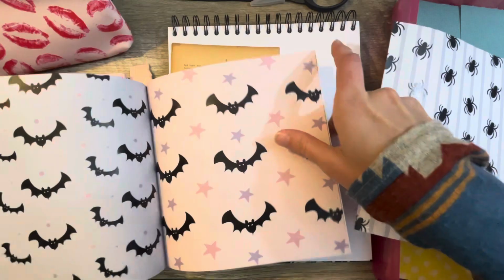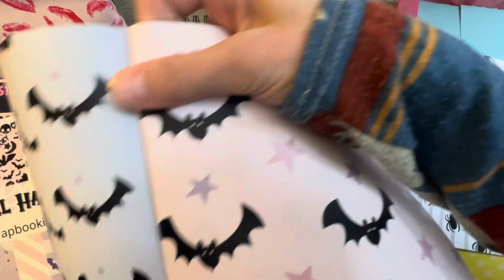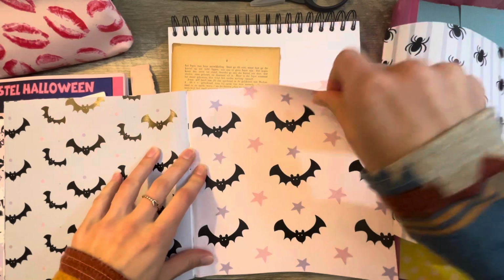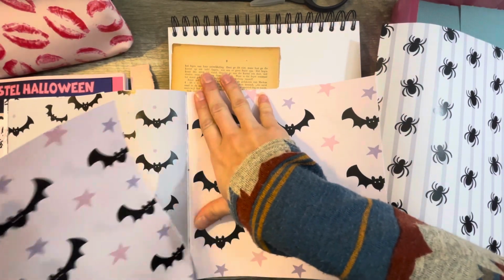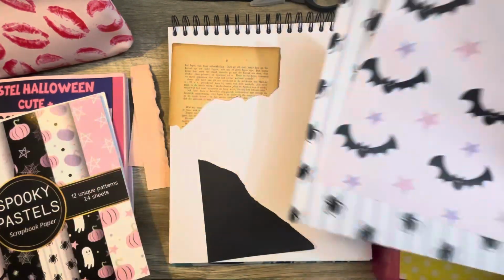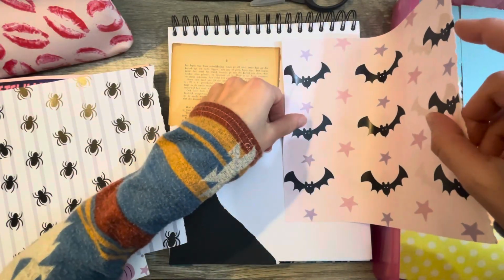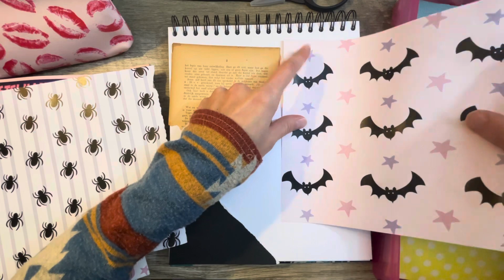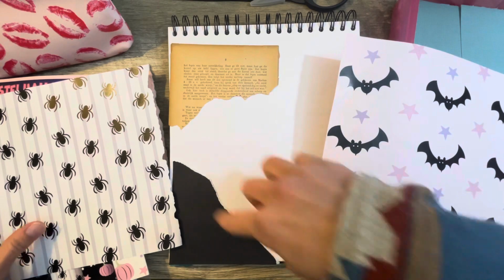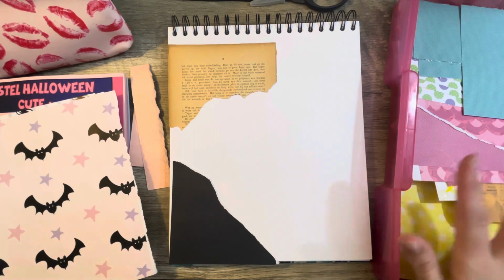This one. Okay, I got two kinds here. This one has a pink background, and this one is kind of like a gray background. I want the pink background. Kind of pressing this book open so I can rip it out pretty good. Okay, there we go. All right, let's see. How do I want this? It's not quite long enough, so I will have to have something down here. I want ripped edges is what I want. See, I got these already have ripped edges. That's what I kind of want to have. A lot of pieces have ripped edges.